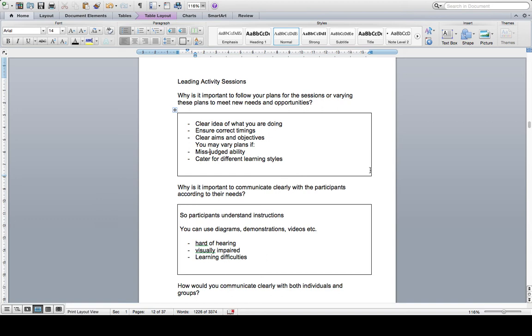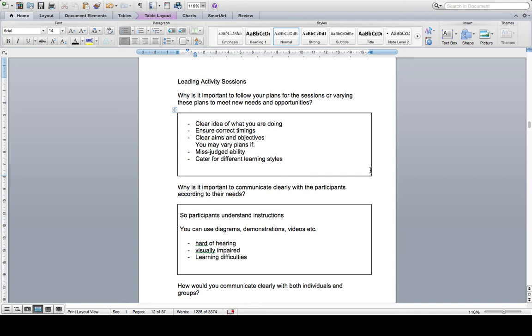So if we follow that, we know that we're going to cover every aspect that we want to and meet all our aims and objectives, which could be, for example, if you're doing a gym instructing session, to increase someone's knowledge on how to become stronger and how to carry out certain exercises which will get them stronger. Within your plan, you'll have different parts which will work towards those aims and objectives. If you just discard your plan and don't follow it, one, it was pointless doing it in the first place, but secondly, you may miss certain key aspects which are integral to your session. So it's really important to follow the plan which you've made beforehand.